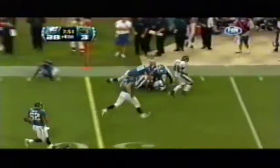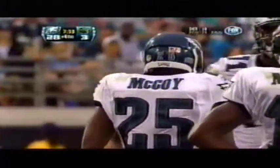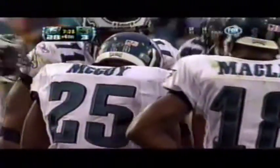That's McCoy. McCoy turning the corner. Impressive run, boy. This kid makes people miss. And stayed in bounds, showing he's got a little savvy there in his second year in the NFL, keeping the clock running. And Andy Reid mentioned to us one of the things he wanted LaShawn McCoy to focus on this offseason was strength. He went down with too many arm tackles, and right there you see an illustration of, number one, his vision and cutback ability, but number two, the strength he did put on. Arm tackles are not going to bring him down anymore. He's running strong and is another weapon, young weapon for this Philadelphia Eagles offense.